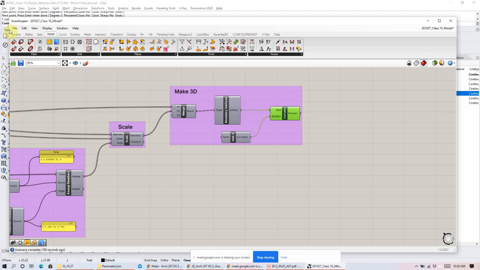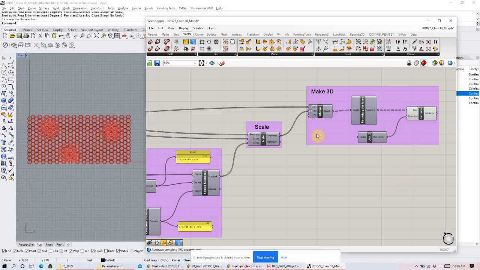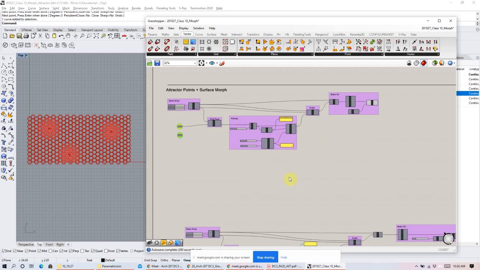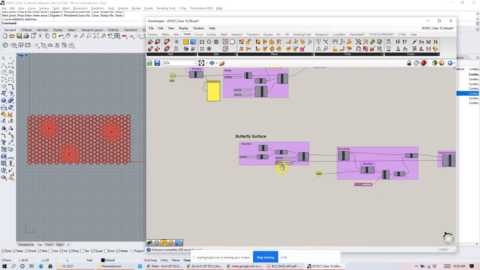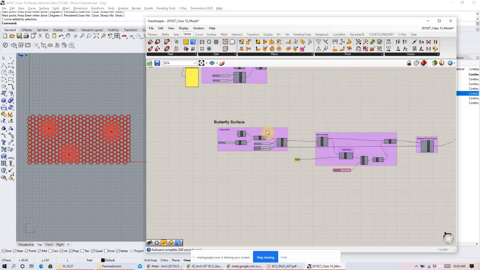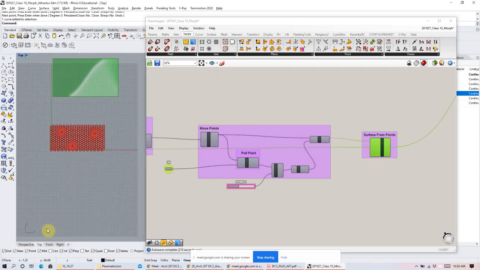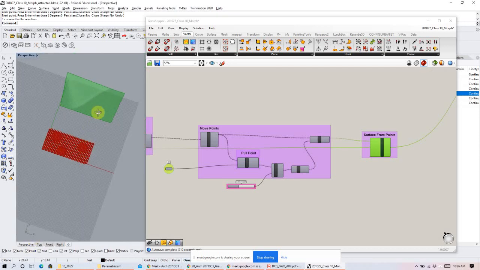So once we have this set up, now we can use surface morph again to apply that to any other sort of warped surface. I'm going to set up my own warped surface, which I call a butterfly surface. Turn this on.